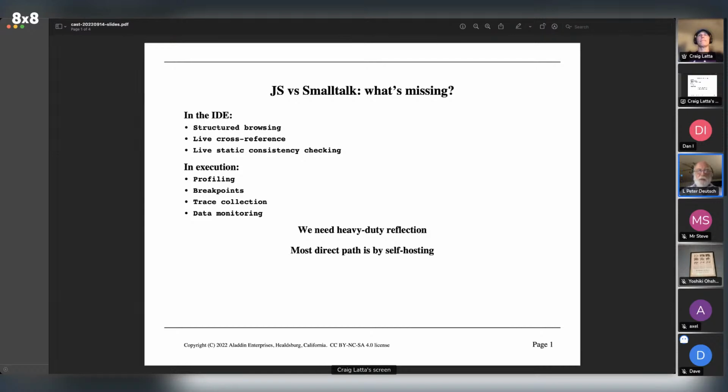But I thought to myself, well, look, I just like to be able to get my hands on the execution part of JavaScript and do these basic things: profiling, breakpoints, trace collection, data monitoring. To do these things, you kind of need heavy-duty reflection. Not only reflection of data, but reflection of the implementation of control, stack frames, whatever. And it seemed to me that the most direct path to get there was by doing a self-hosted JavaScript implementation. So that's what I did.